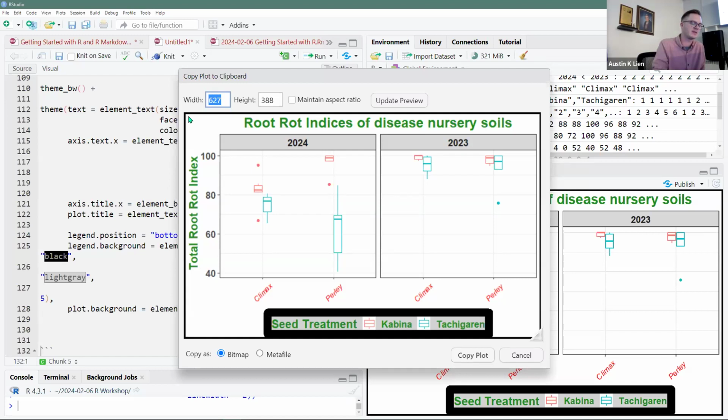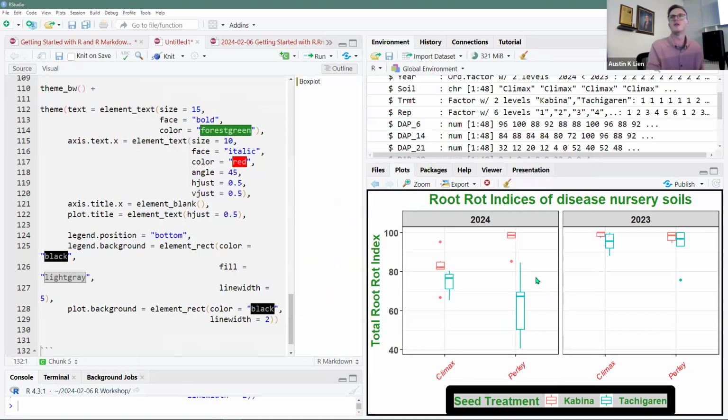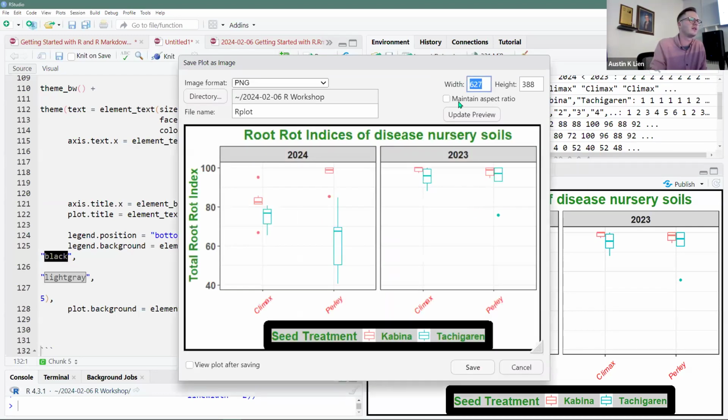But I honestly want to say it's something weird. It's like 750 by 375 that really looks good in a Microsoft document. PowerPoint is like double this size. I always do like 1450 something. I would do export, save as image, and that way it's in inches. On mine it's an inch. How do you do that? Image format, oh, a JPEG? That's the one. Maybe you just have it in your settings too.